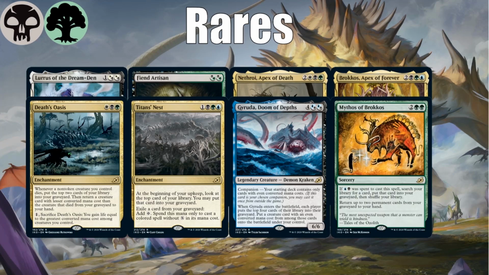There's also Mythos of Brokos, which lets you get permanents back from your graveyard, and if you pay all of that Sultai mana, you also get to search your library for any card and put it into your graveyard. So that's black-green. As it often is, it's all about the graveyard. There may not be a ton of self-mill in this set at common and uncommon, but I do think the presence of cycling and reanimation spells is going to be a big feature in this deck, and it sure sounds like a lot of fun, if you're the one doing it anyway.